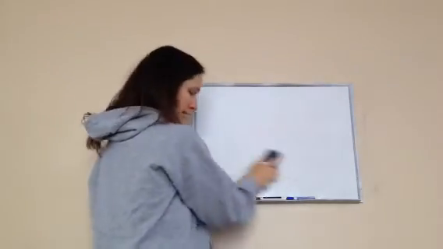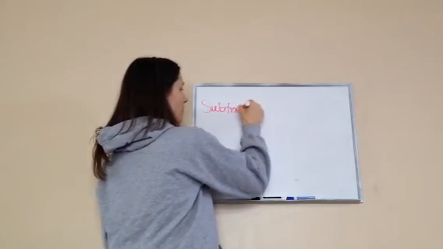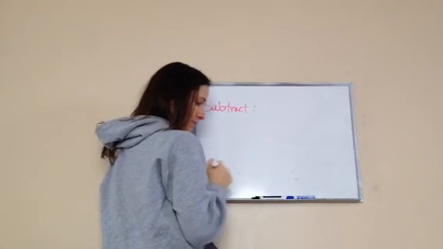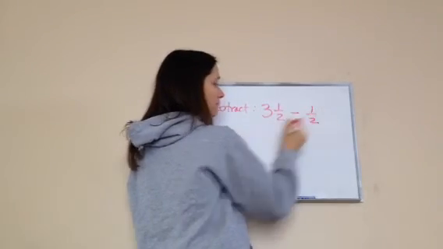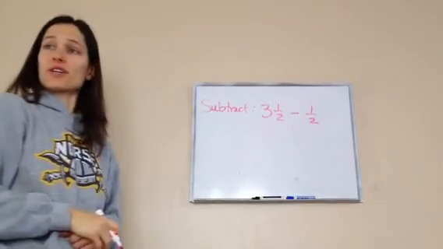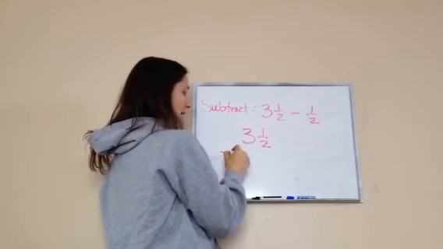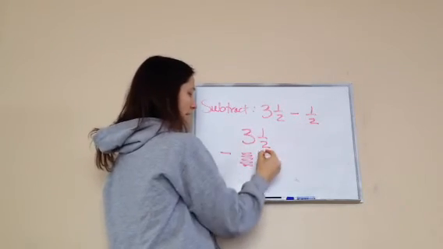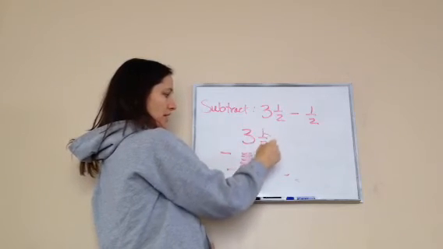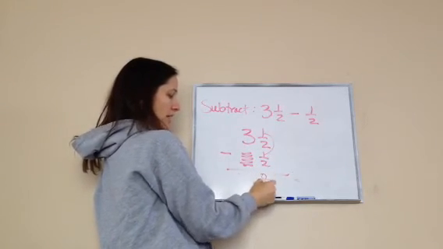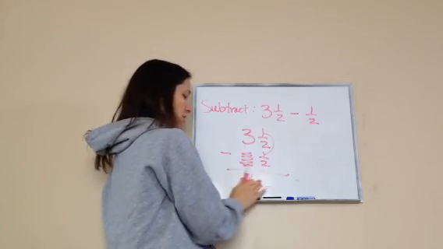This time we're going to subtract. This time it says this. Subtract. This is the last problem. 3.5 minus 1/2. Very good. Okay, so let's do that. 3.5 minus, nothing here, but we have 1/2 of the fraction side. So 1/2, remember how you just take this? 1 minus 1 is 0, and 0 over 2 really equals 0. So 3 minus nothing is 3. So the answer is just 3.